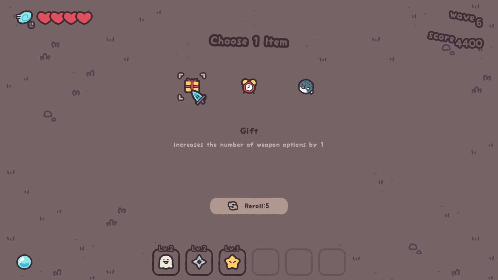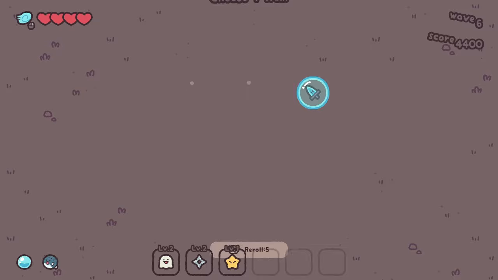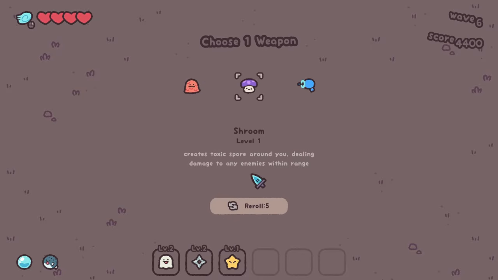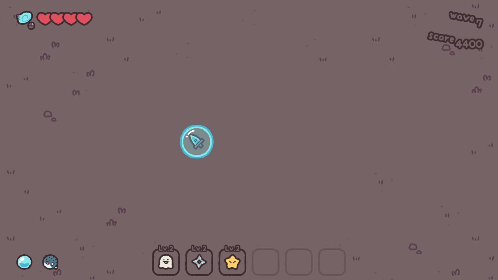So gift, increase the number of weapons by 1, different options. We have the alarm clock, which deals double damage briefly at the start of every wave. I think this is a really sneaky one, but I like it. And deals damage to enemies after taking damage. Pretty useful, and we're going to get a bunch of damage, so I'm just going to check this one. Let's reroll, because we are going with the summoning slash star build.